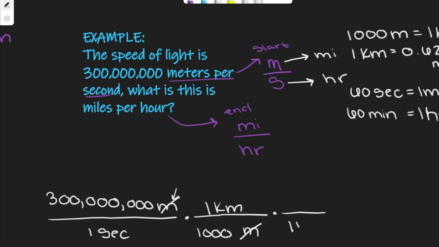This time I'm going to have 1 kilometer at the bottom, so my units can cancel out, and 0.621 miles on top. Notice that miles are left over. Those don't get canceled out. They're in the numerator, which is exactly what I wanted. If you find that your unit is actually in the denominator and it needed to be in the numerator, double check to make sure you didn't accidentally flip a fraction or a conversion factor when you didn't need to.